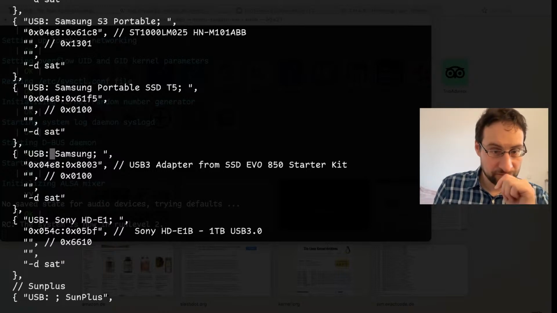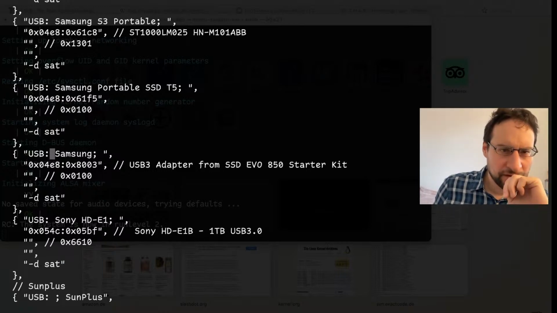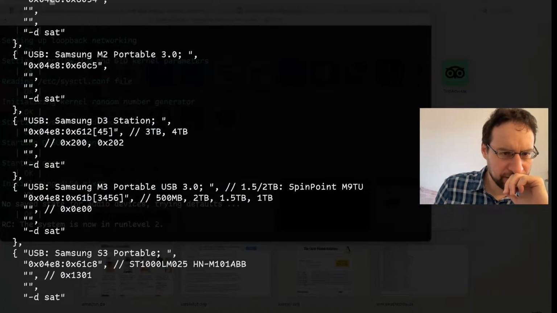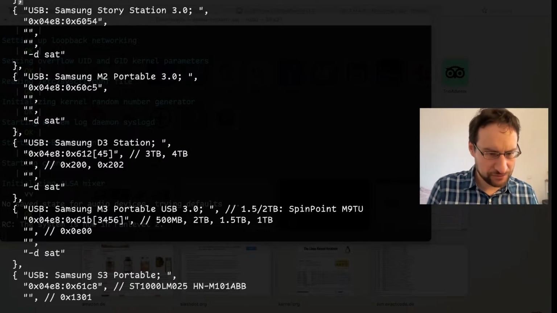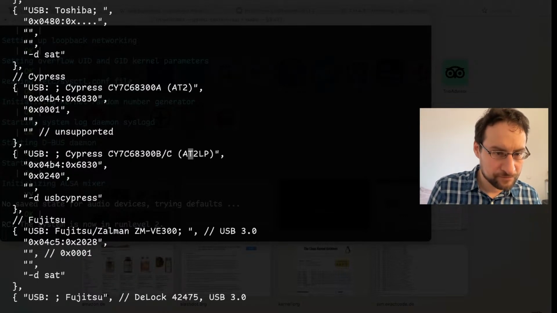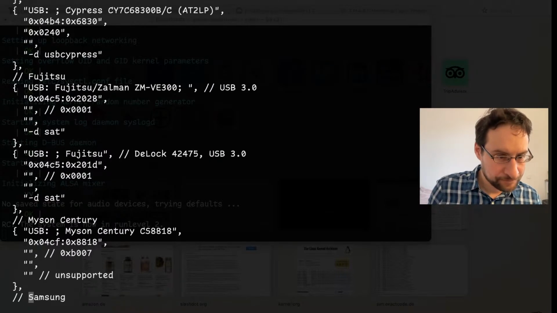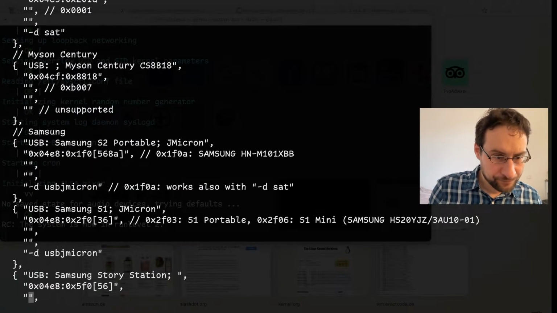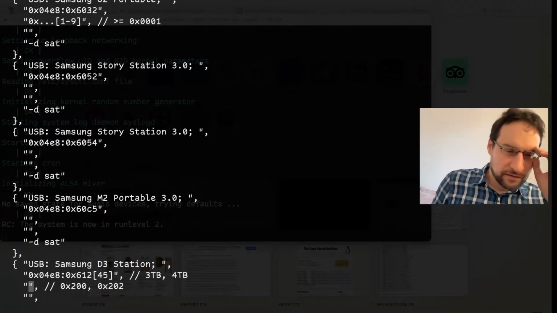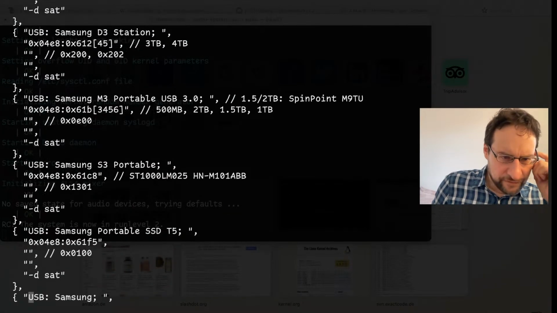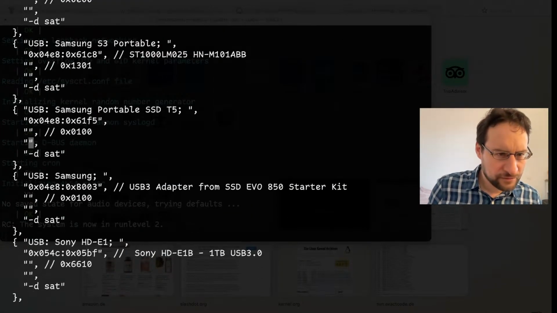Here's USB, Samsung USB 3 adapter for. Here is T5, S3. So they really have some, but not our T2. This always makes me wonder if no other developer ever had that. So here, like maybe we do that here. Probably used the wrong editor.